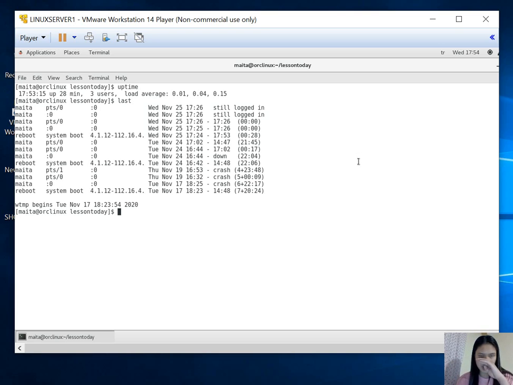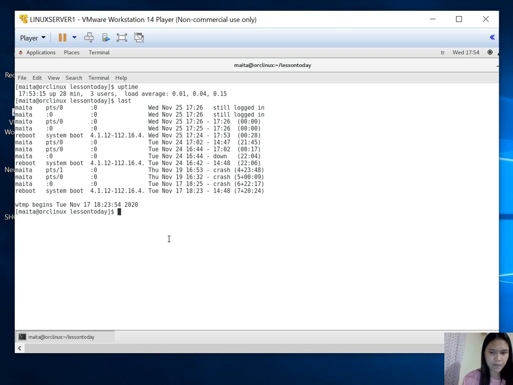Also, if you're using a large system, it will show you if there's a remote user, and you can see the IP address here. So that is last. You can use this to see, for example, who rebooted the server. You can have the list.